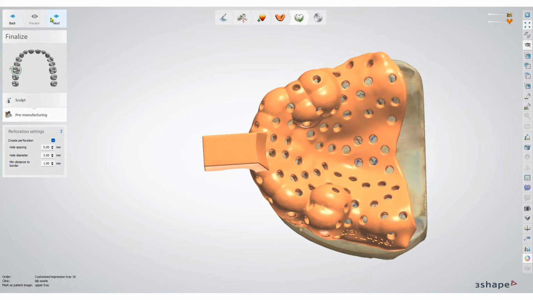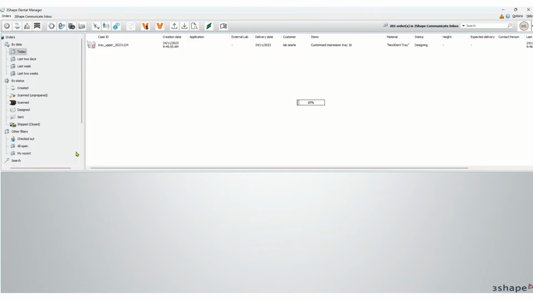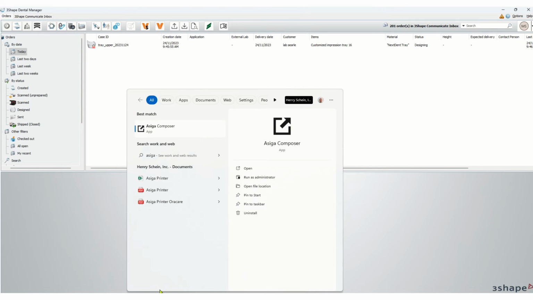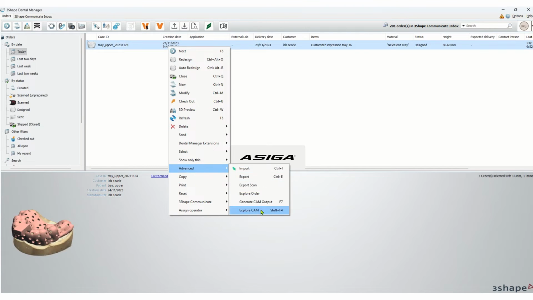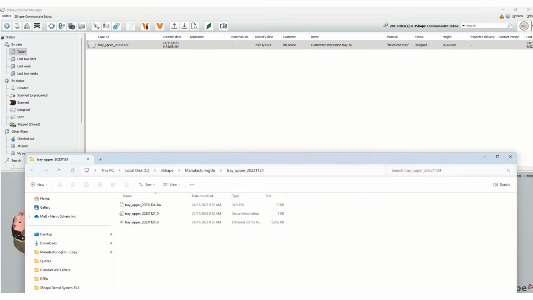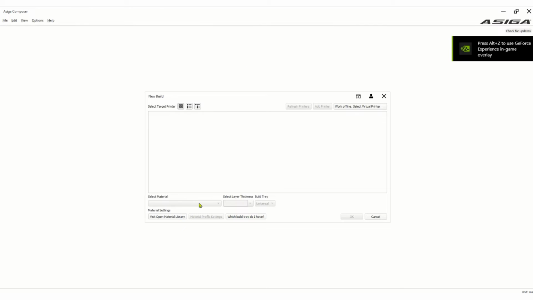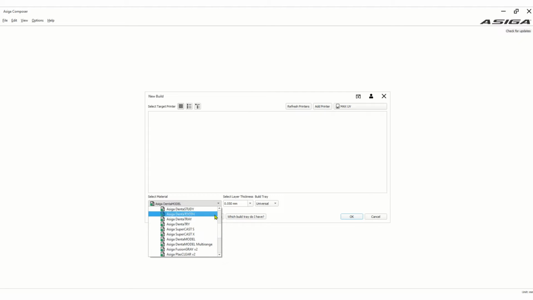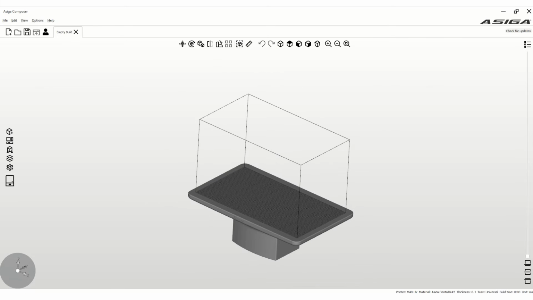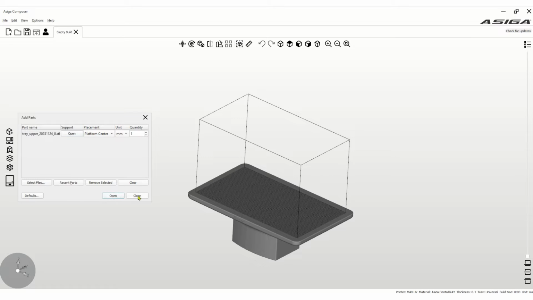So that's all good there. You can go next. Once the tray is done, I'm going to hit close. Just to show you the final little step, open up the Asiga software, explore my cam, going to hit new job. I choose my printer, I choose whatever material I want. Let's just choose Denner tray right now, and 100 micron universal tray. Alright, there we go. And then pretty much I'll just drag my tray in, platform center, open.